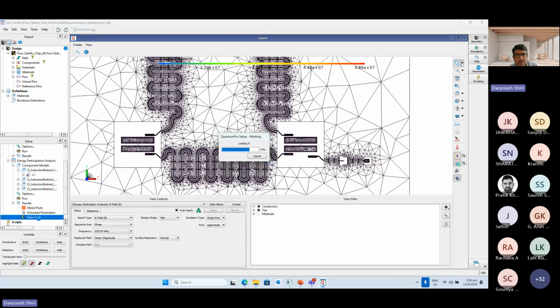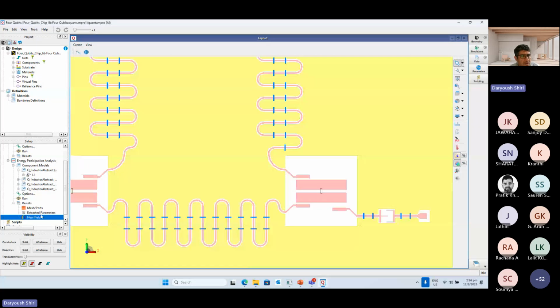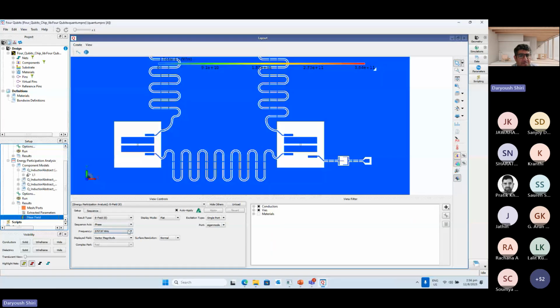You just click near field, and electric field is loaded. Let me just unload, pause and start again to see it in a better shape, because it was overlaid on the mesh. So here you have a list of those 8 frequencies, qubit frequencies and resonator frequency. You can just switch and look at the resonance pattern.